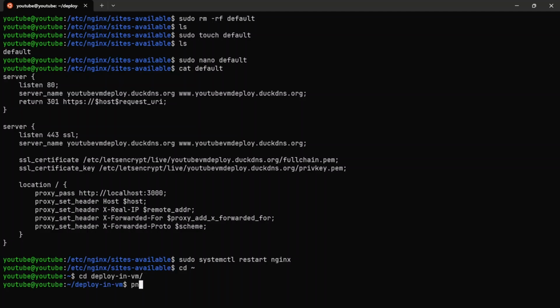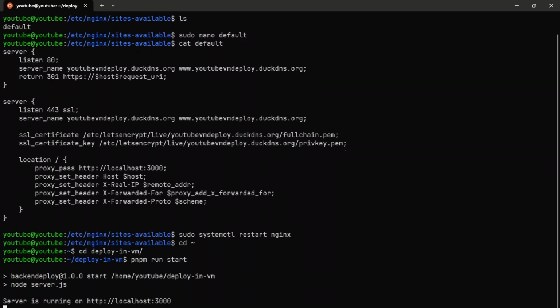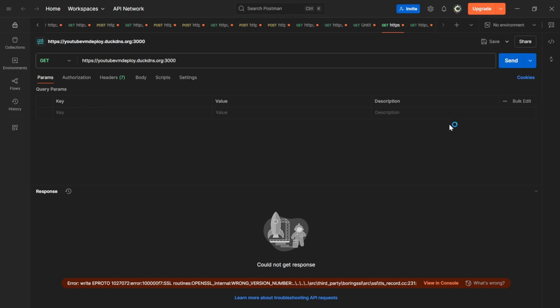And now here we are going to npm run start. We are going to start it. Now our server is running at port 3000. Correct, our Node.js application is ready to be served. So now I'm going to send the request to port 3000 once again. It's going to take some time, but it's not going to get me a response because there's an error. But we just set it up, right?